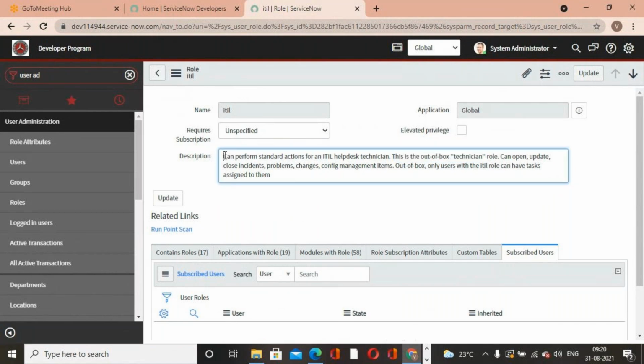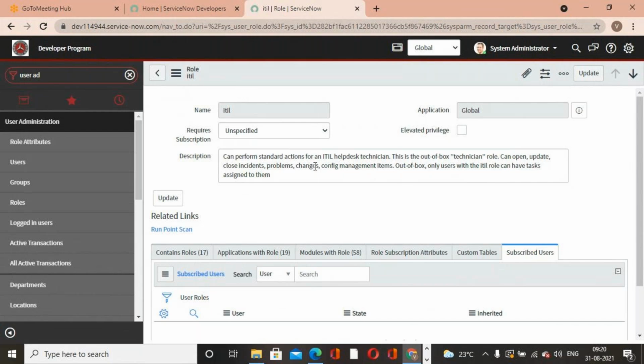This role is the main ITIL helpdesk technician role. This role is mainly assigned to the IT helpdesk department. So this is the out of the box technician role. When you assign this role to any person, the person can create, update, and close tickets in the incident, problem, and change configuration management tables.